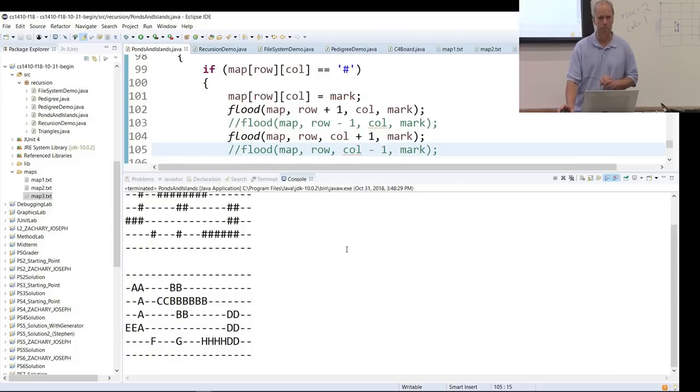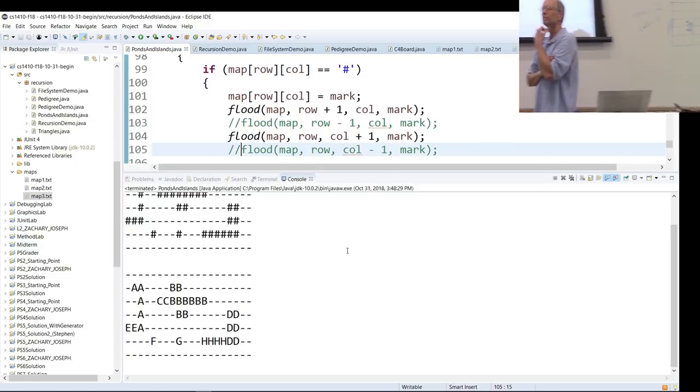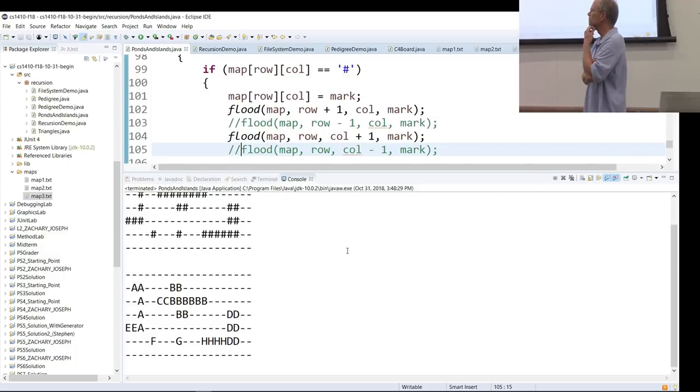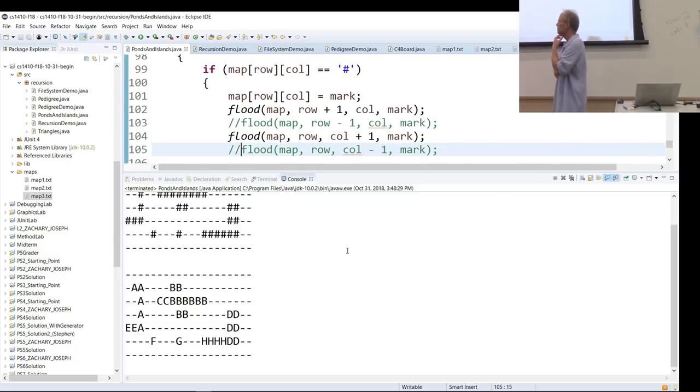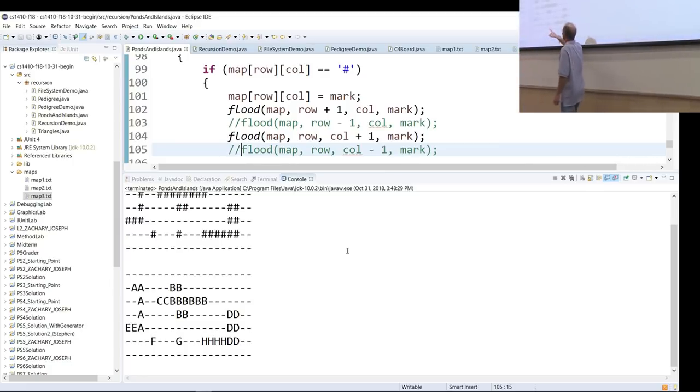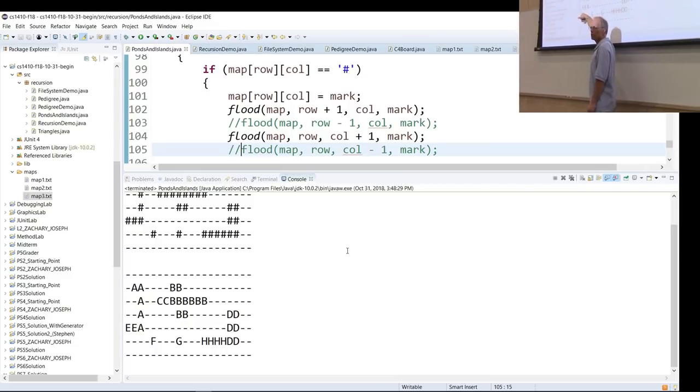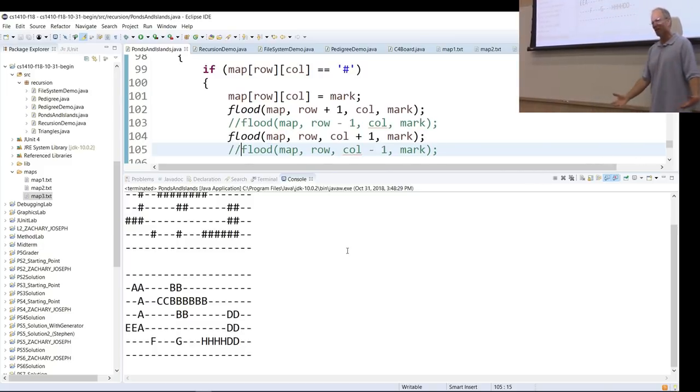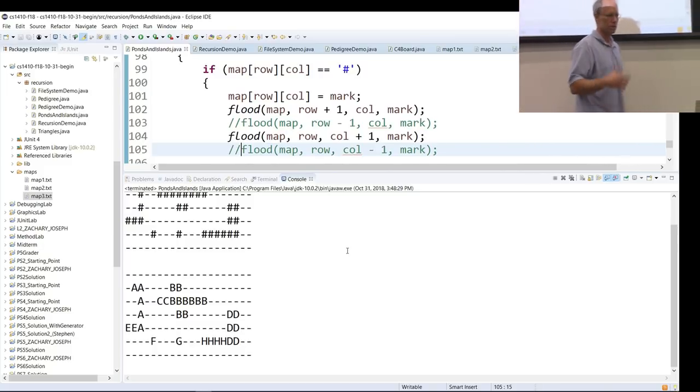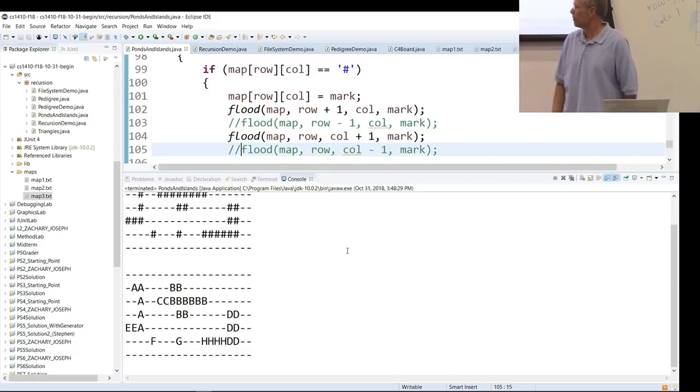Okay, so what happened there? We look at the solution. What went wrong since we refused to ever look left? Yeah? I see a new piece of land, but directly to the left of that is another piece. Right. So what he's saying is, it found the first island okay, but since it would never look to the left, it didn't find these two pieces in the same island, so they get marked as separate islands. So it finds them and marks them, but they're not marked correctly. And the same thing happened with the other, the H and D one down there.